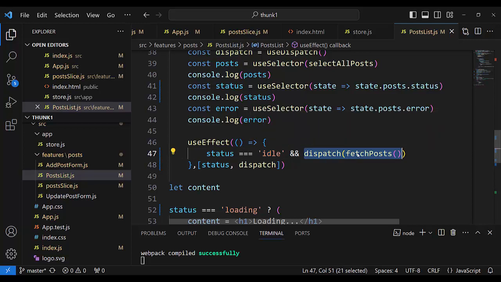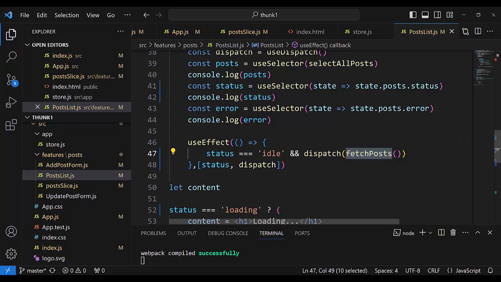dispatch in fetchPosts. fetchPosts is a thunk function, and the thunk function has two dispatches, two separate dispatches.